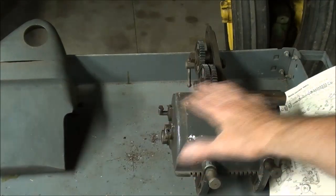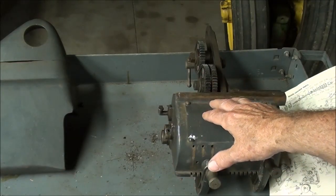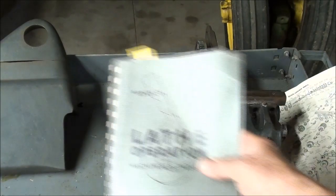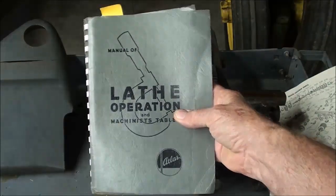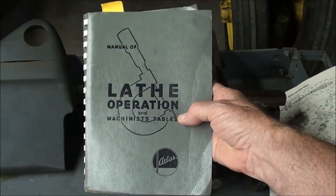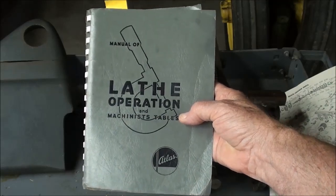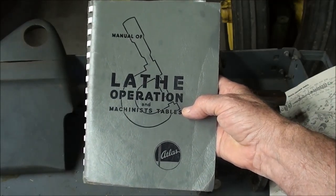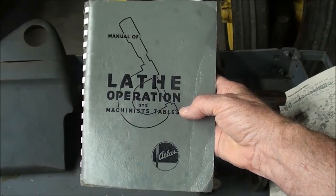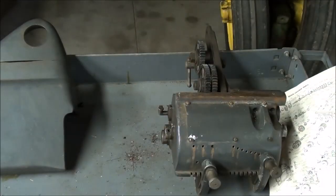And this was, I'll show it to you in the catalog, probably about $100 back then, which was equal to $500 or $600 now. Now, if you do not have a copy of this, try to find a copy. This came with a later lathe, but it was available for many years. And there was an older version of this also that didn't cover, I believe, the one with the quick change gearbox. So get this, because it really is handy for all of the gear changes.